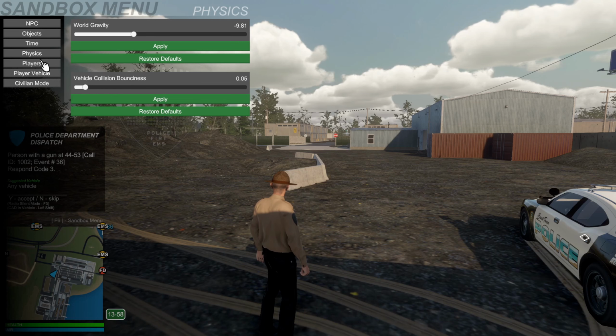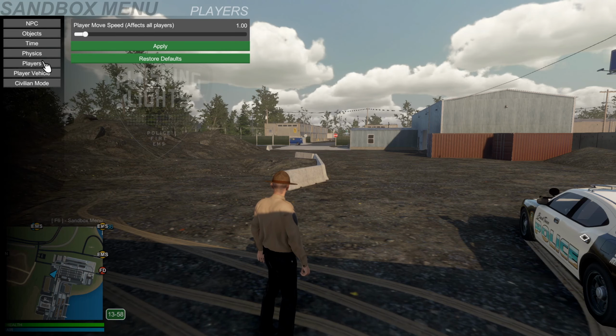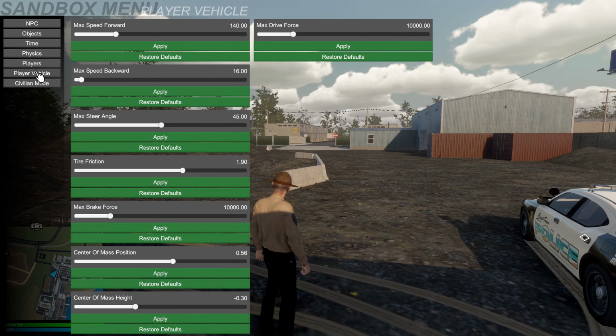Physics. The physics seems like kind of a weird one to me still, that, and the player move speed. Like, it's nice that they have that stuff, but it is a little unusual. And then, yeah, the civilian mode. So not really a lot of changes there.